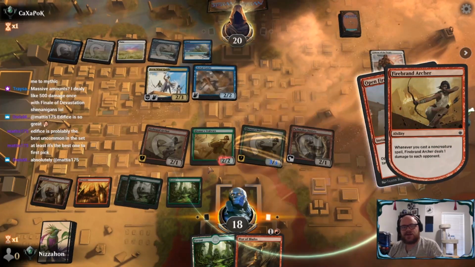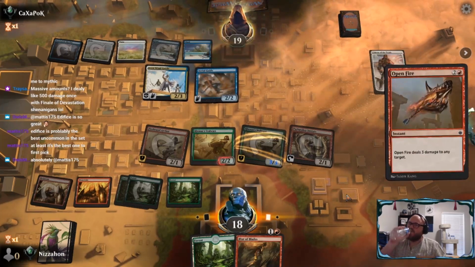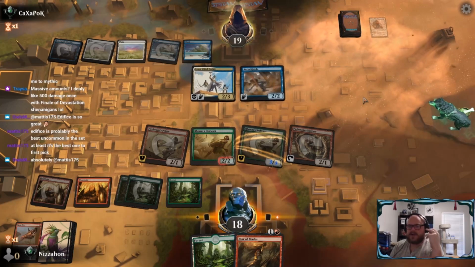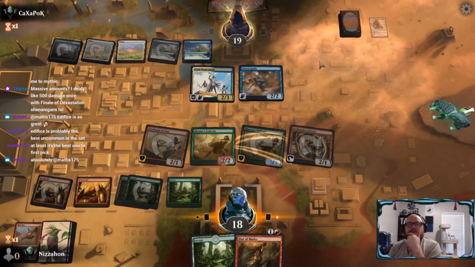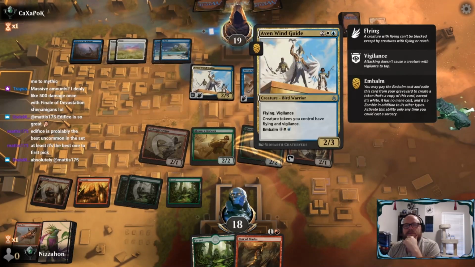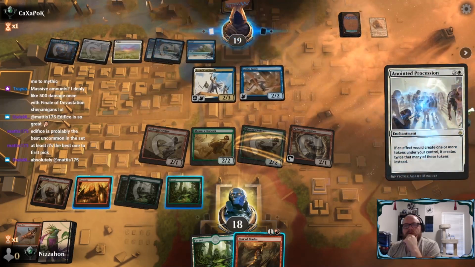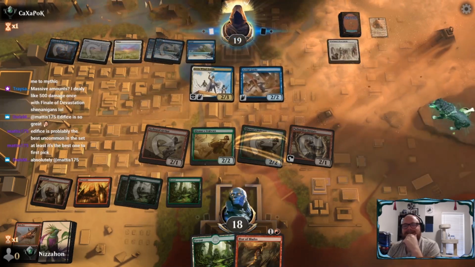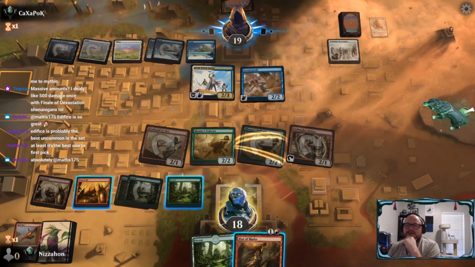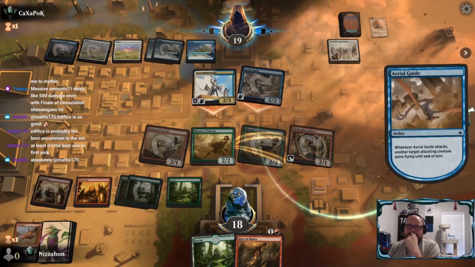Because this is exerted, it would be hard to make it work. I mean, I suppose an unblockable Firebrand Archer would have done the job, but yeah. Well, that's gross. It's actually not amazing in Limited. I haven't really seen people pull it off, but this Aven Wind Guide with it is going to be kind of a nightmare. So, yeah.